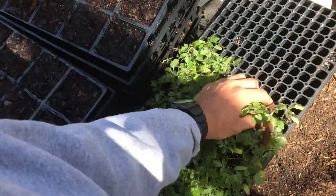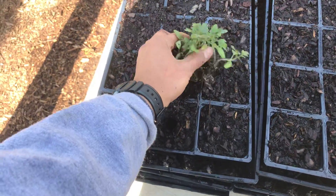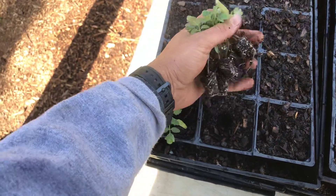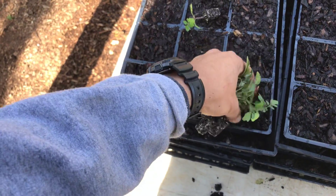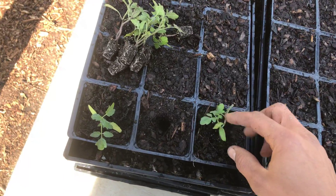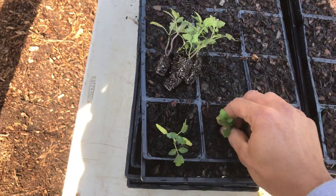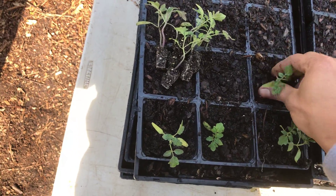I like to get a handful and place them on the tray. When I don't have two hands to do it, I keep them all in one hand and just poke the hole like that, then my right hand closes it. I can do it simply in one motion. It's always better to be efficient while farming.